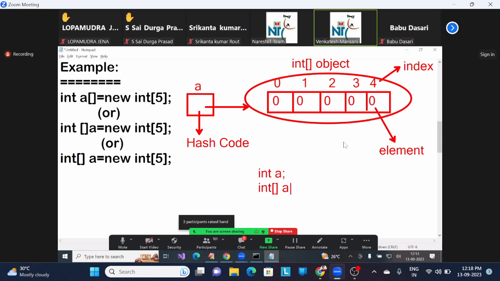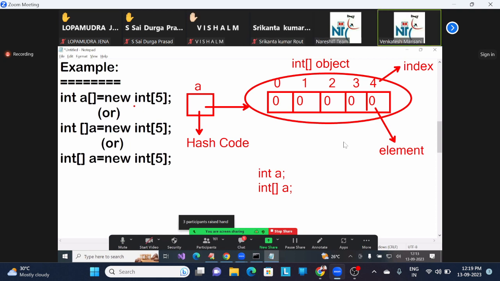If you write int A, it is declared. Right side is created, left side is declared. That's the heading I gave: declaration and creation. The left side part is declared. The right side part is created.